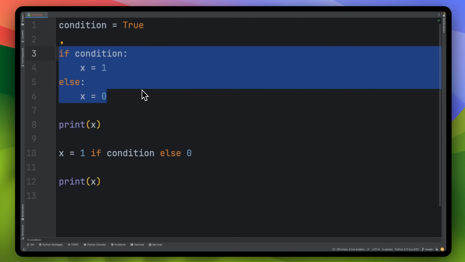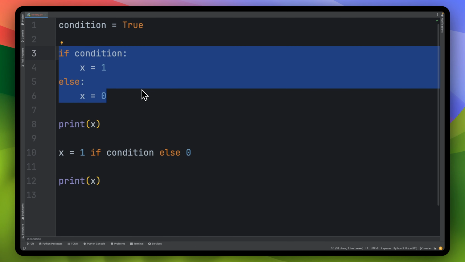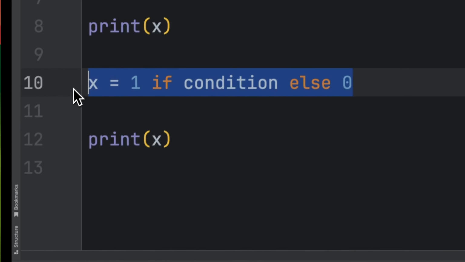But as you know, in Python, we could do things that make our code even simpler. And just remember what I always say: just because you can kill a fly with a bazooka doesn't mean you may want to, right? That's up to you. You could definitely do that, but you've got to choose the right tool for the job. In this case, this could be the right tool for the job.